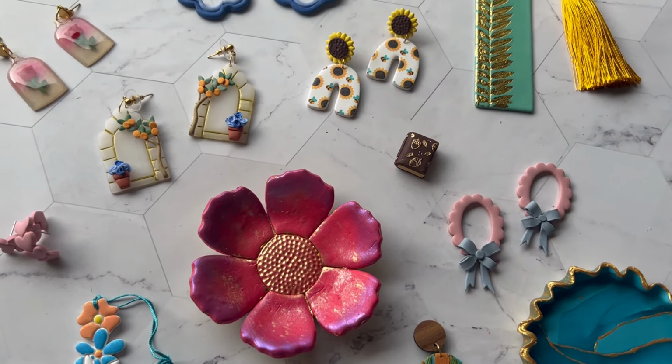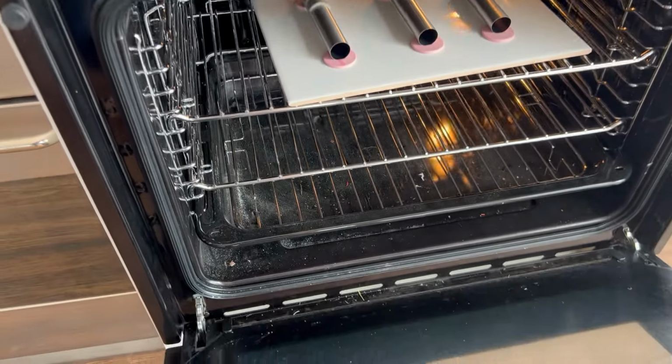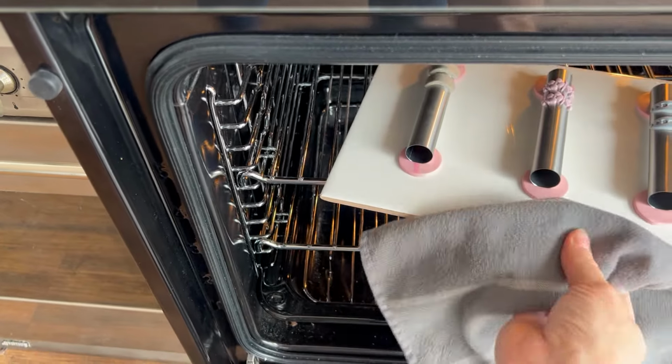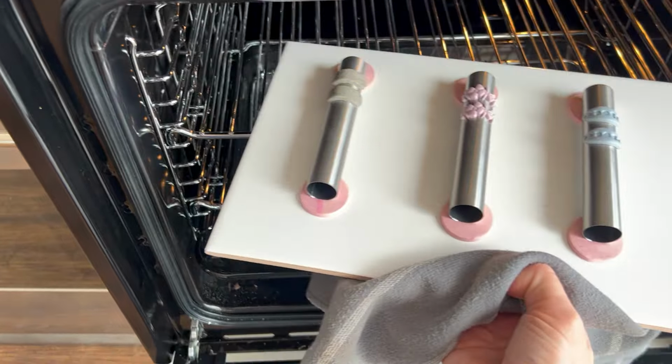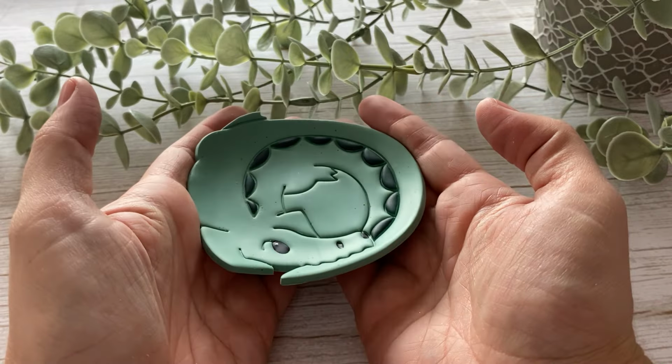Now, one of the amazing things about polymer clay is that you do not need to seal it. So if you grab your earrings or jewelry or creation out of the oven and you love the look of it, that is fine. You know, if you've got earrings, you can give them a bit of a light sand around the edges and they're ready to go. Polymer clay is a polymer, so it doesn't need any kind of sealant on it for it to be hardy.